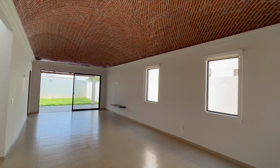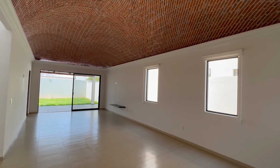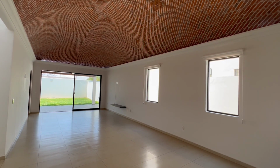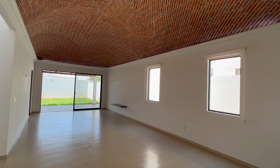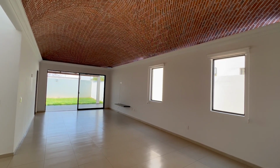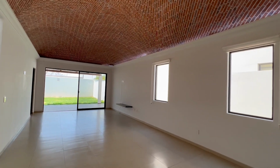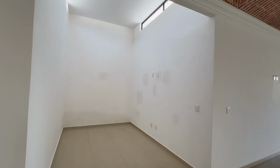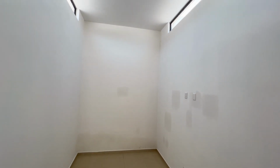So what I really like about these homes is the beautiful boveda ceilings. I mean, that, for the size of property, is a humongous boveda ceiling. What a great size room. This is where you're gonna have your dining room table, your living room. And here to my left-hand side, this is like a little nook that could easily be turned into an office space. It's got some natural light coming in here, but it's a good space for a little TV nook, an office nook, something like that would work perfectly.